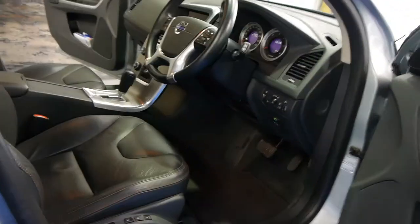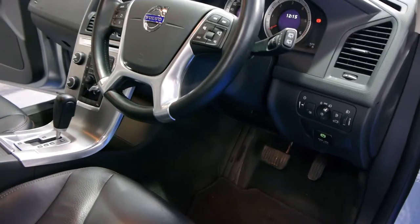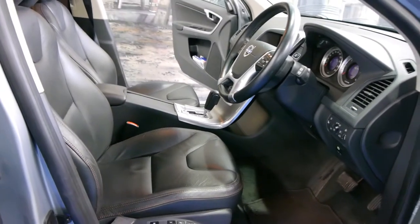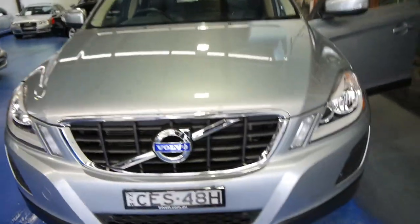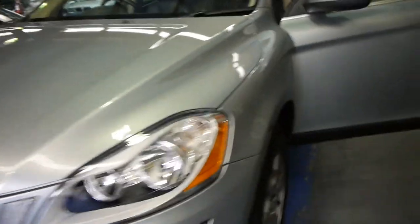It's only 29,000 k's, and you do get electric seats with memory, which is fantastic in a lot of the more modern Volvos. Electric park brake. You don't even have to turn the key — just slide the key in and hit the start/stop button. There's really nice piping around the leather seats, more of a stitching actually, in that sort of red, which looks great. And you've got Xenon headlights. That's really really good value — it's got registration until March 2015.